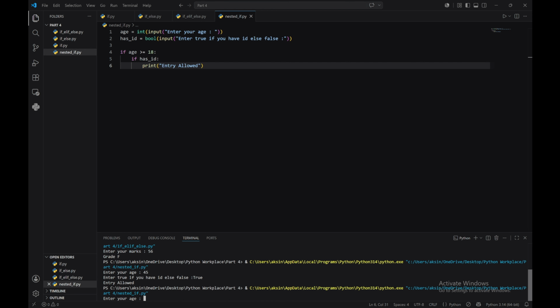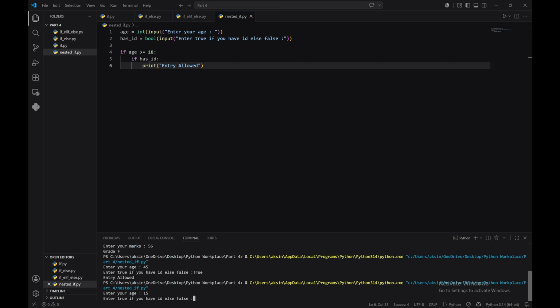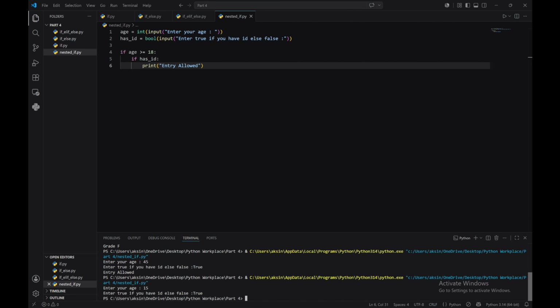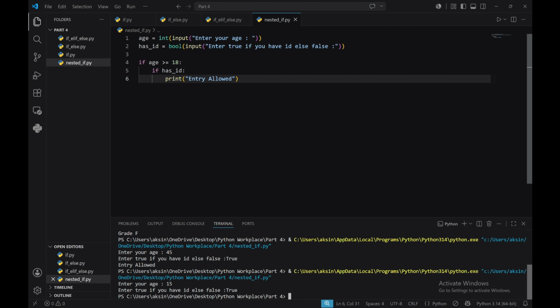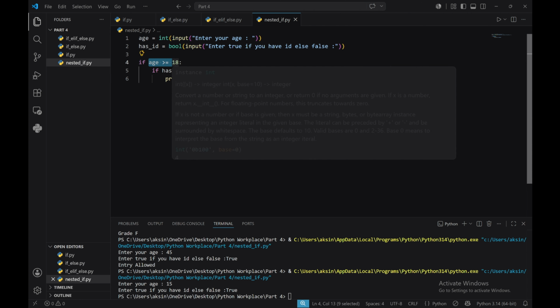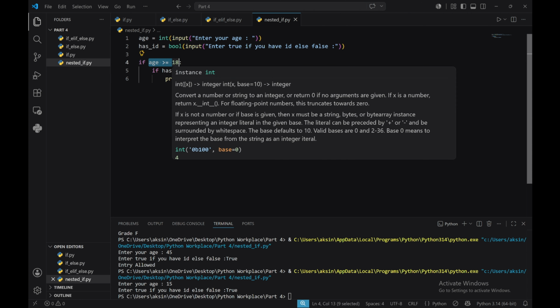As you can see, if my age is 15 and I have an ID, it is also true. Then, as you can see, it has skipped the code, since my age is 15.